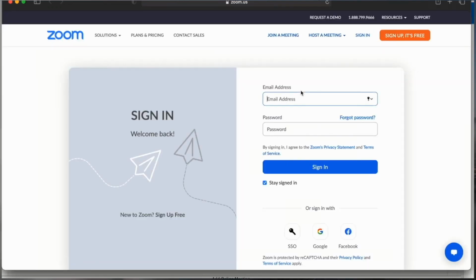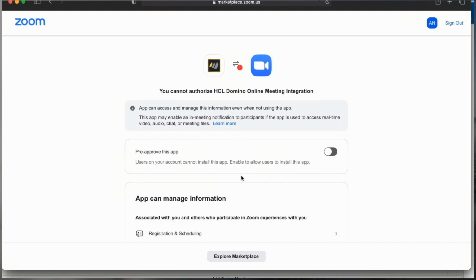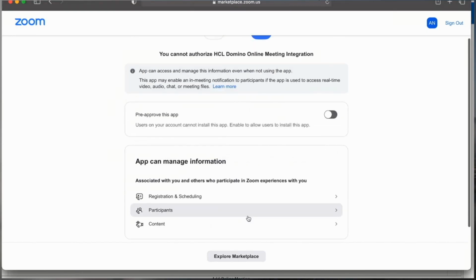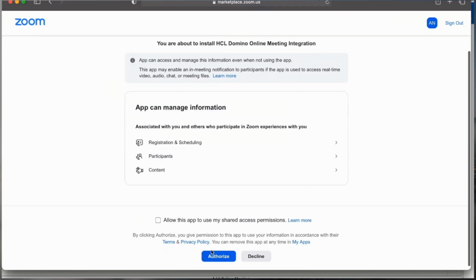By clicking the button, it will bring me to the Zoom page. Again, just fill in the credentials, choose Pre-approve this app, and click on Authorize.